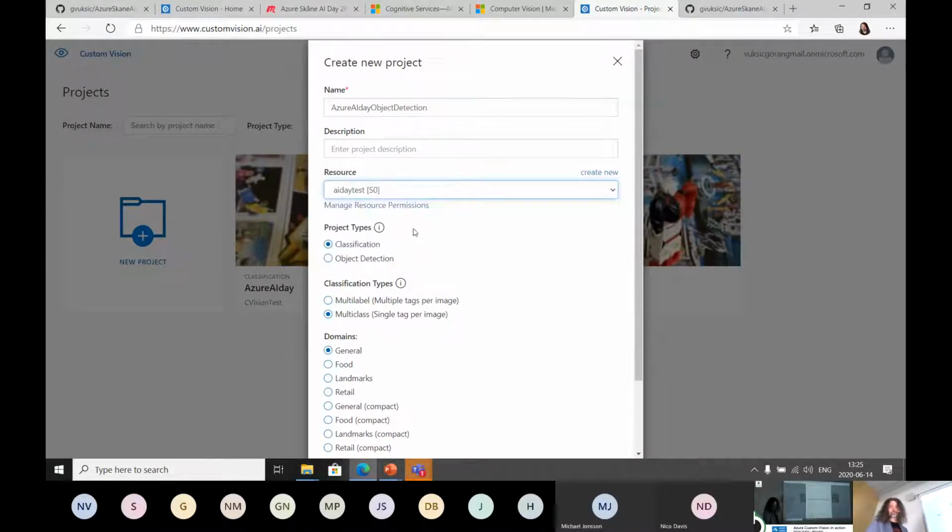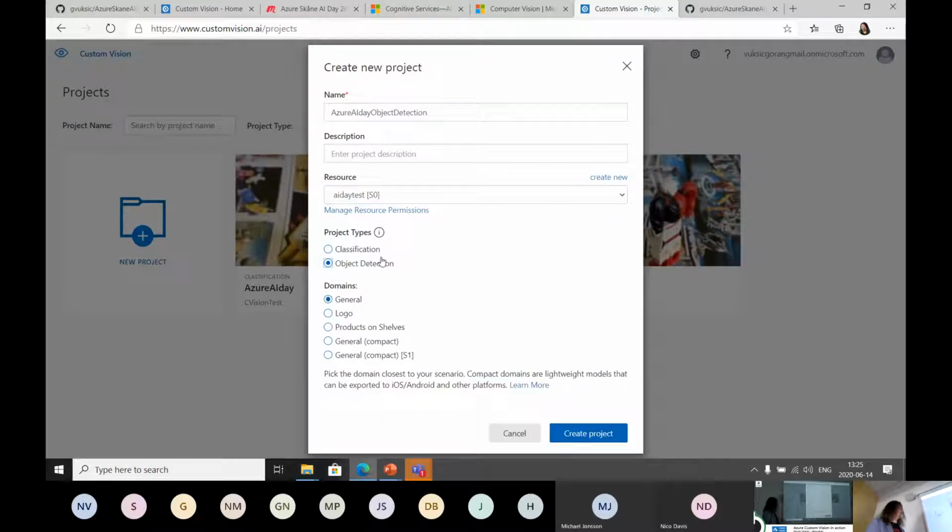We can select some new resource or select some existing resource or create new resource again. And in project types, we will now choose the object detection.